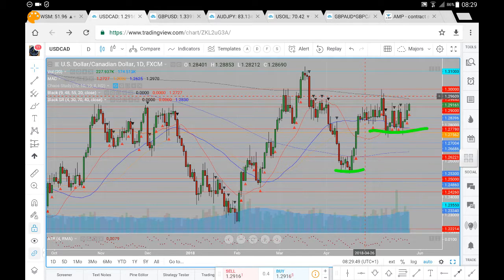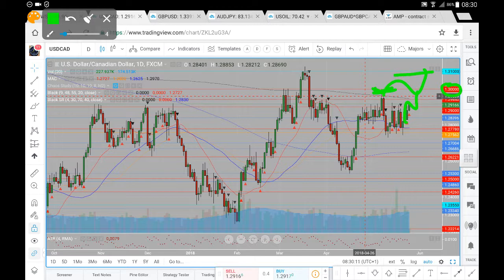We did have this consolidation above the 127.56. Now we've found quite a bit of resistance around that 129, and we do appear to be breaking above it with some strength at the moment. So if we can see a price progression, look to test our most recent swing highs in around that 130. Price progression beyond which we're looking to test our highs of 2018 in around that 131 level.